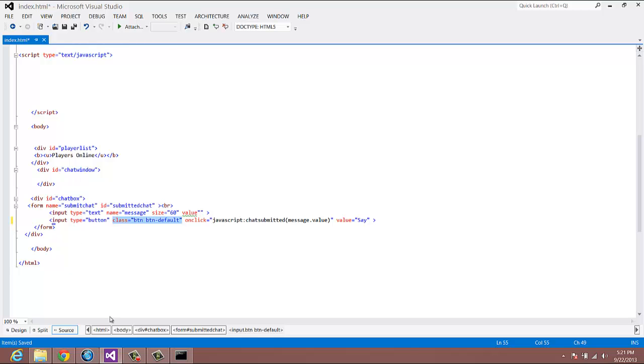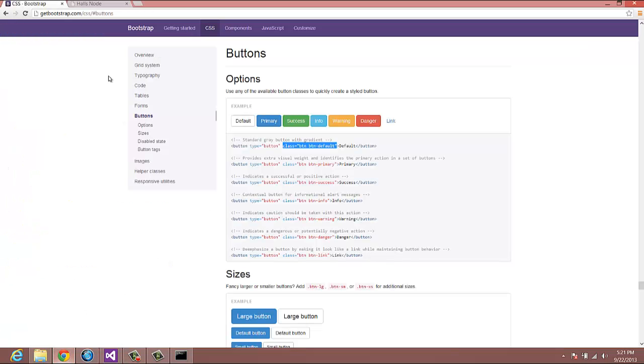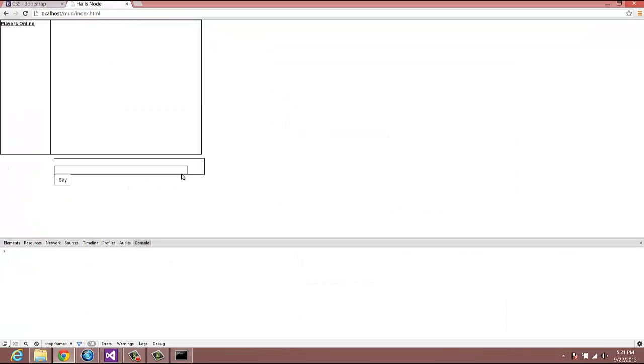So if we save that and we go back and refresh, you'll see that that button has now changed. Now, of course, it fell off because this is some terrible CSS work done here, but we're going to fix that. But you can see that it changed the button. So we know that everything is set up properly. We got no errors here, and we're good to go.